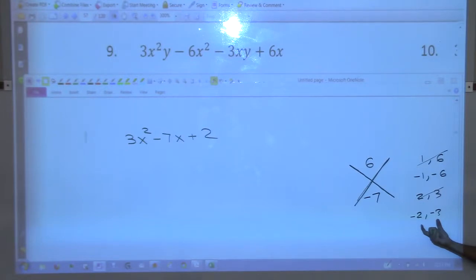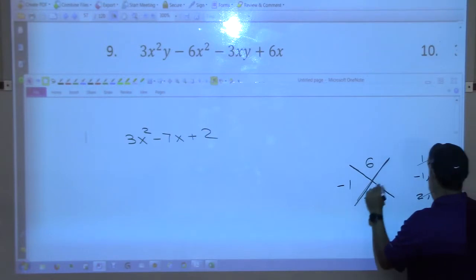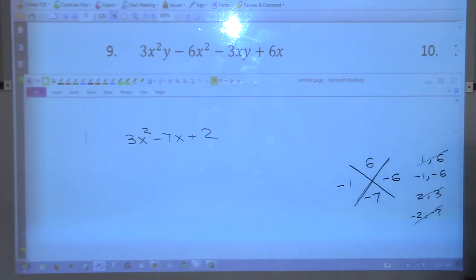Negative 5, right? And then are there any other numbers you can think of that multiply to be 6? Nice numbers? That's it, right? 1 and 6, 2 and 3. There's no other way to get 6 easily. You could use fractions and stuff like that, but so there's only one candidate here, right? So that means we're going to put those numbers here, 1, negative 6, and we're ready to roll.